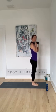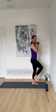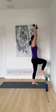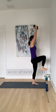Root through the feet, grab the weights, and roll up to stand at the top of the mat. Bring your palms toward you, pressing all four corners of that right foot down. Engage your core, lift up that left knee. You're gonna inhale the arms up. Exhale, step back into a full lunge, pull the weights back by the rib cage. Mind you, you can stay here and just do the arms if you don't want to move in and out.